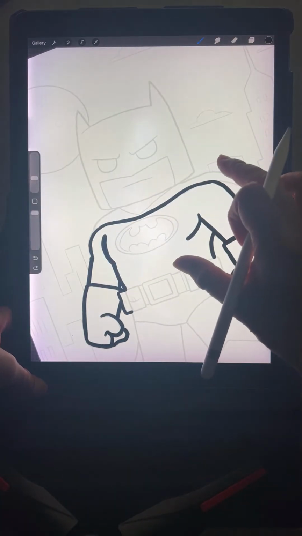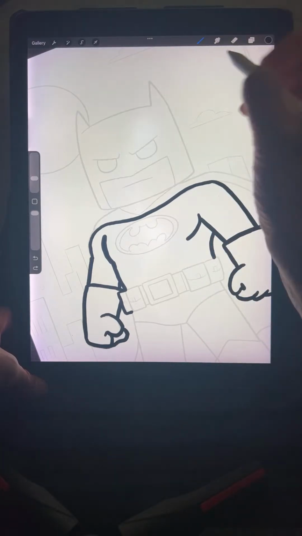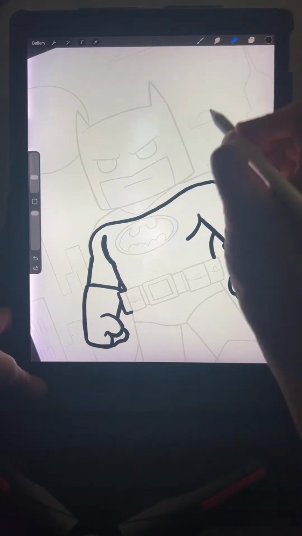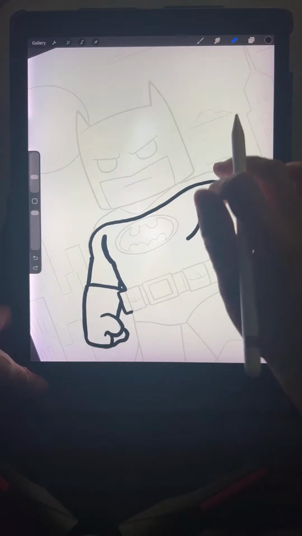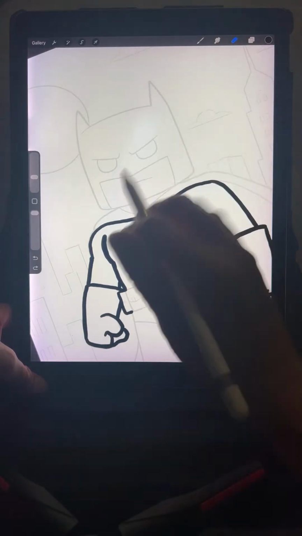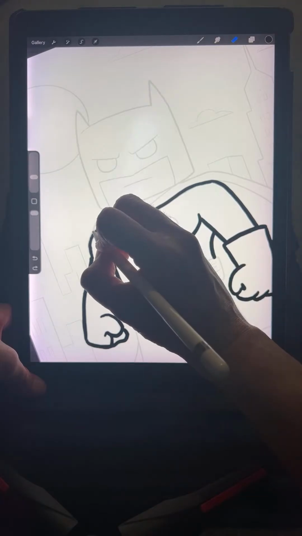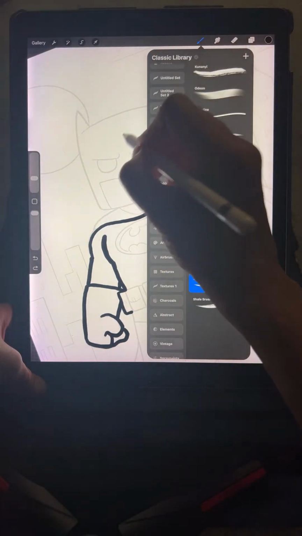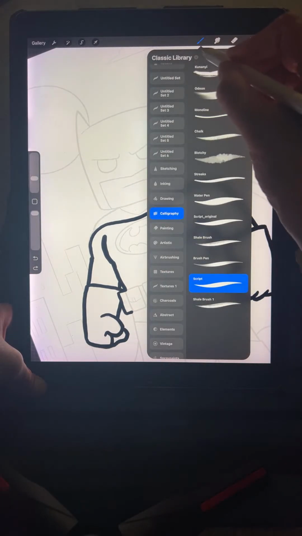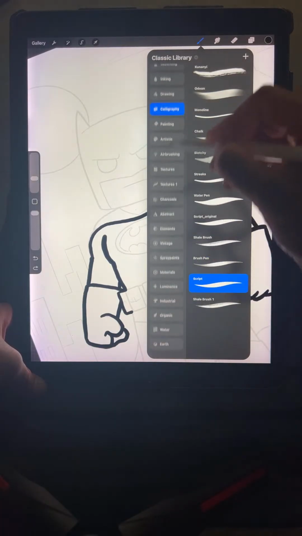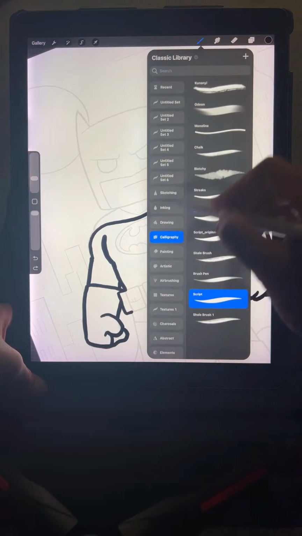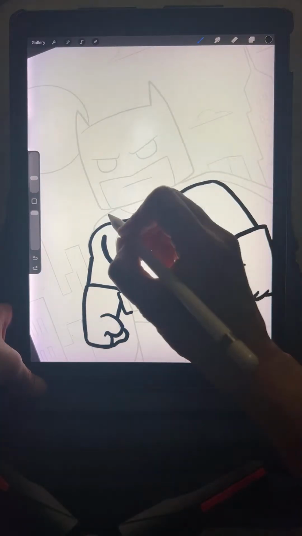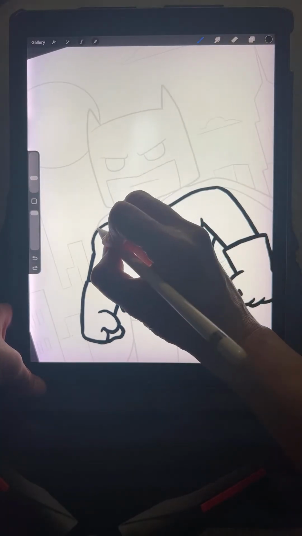And you can erase with just your two fingers instead of also going through this eraser here. You can use your two fingers just by simply erasing. That simple. And I go to this brush. If I wanted to go to the classic library to go through all these features here, which is nice. And I'm on calligraphy and script for this on Procreate here.